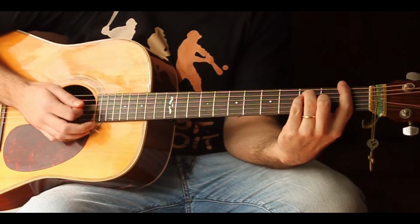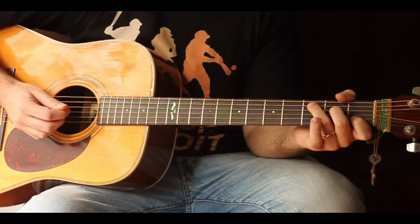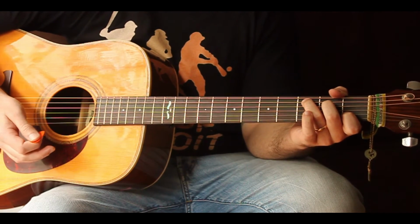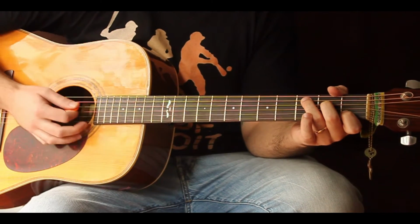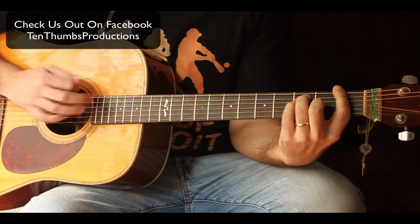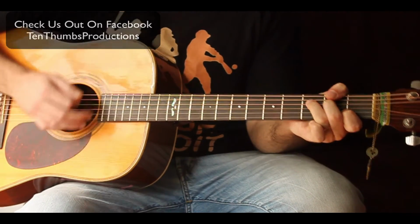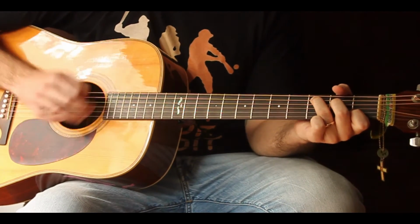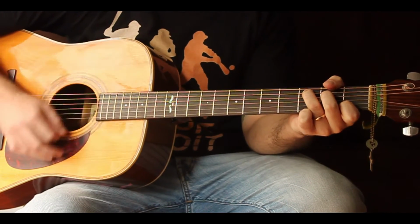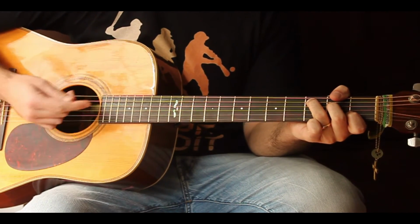Encourage you to click the links below and learn this chord. At some point in your guitar playing, you're gonna need to learn it and you're gonna see that it's very useful all over. Okay, now, that's the first turnaround in the chorus. The second turnaround is the same as the second turnaround of the verse. So if we walk through the whole thing, it goes A minor, G, F, C, back to C, G, and then back to the verse. Repeats itself again, and then you go back into the chorus, all right?